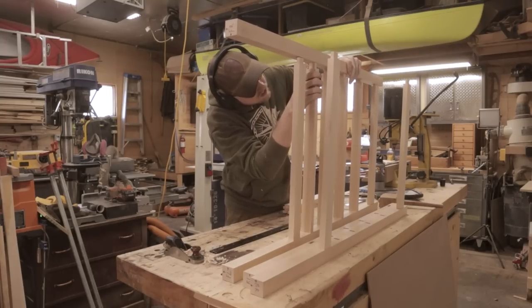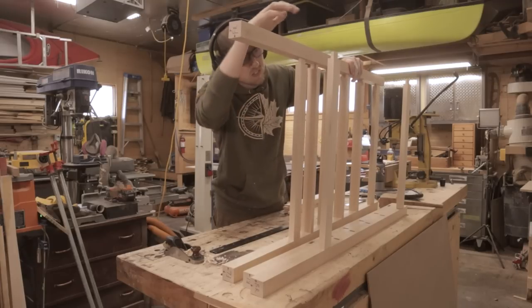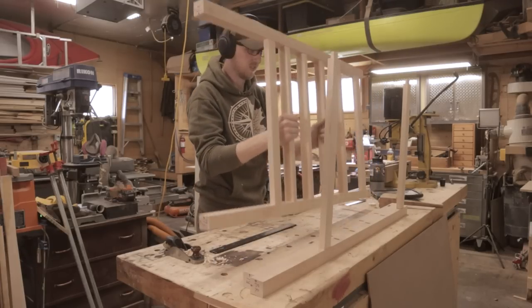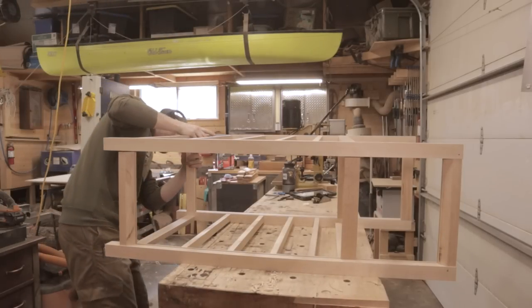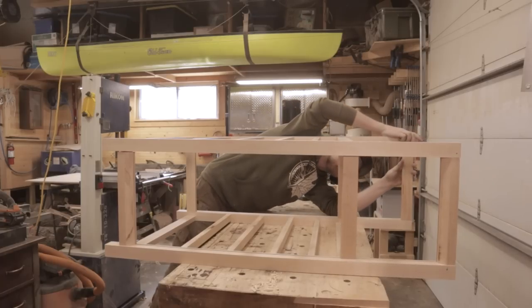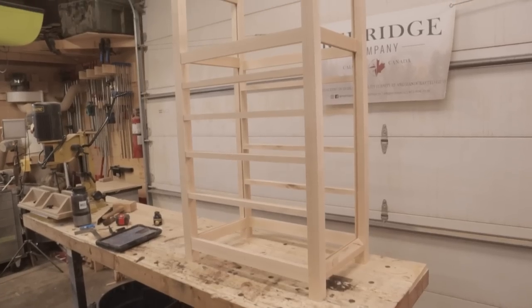Now this clip perfectly exemplifies why I was starting to get a little bit stressed out, because as you can see, there's a lot of tenons that have to be matched into those mortises, all while glue is slowly starting to cure up later on in the project. But this is also an exciting point because we finally get to see the structure of this thing starting to come together.